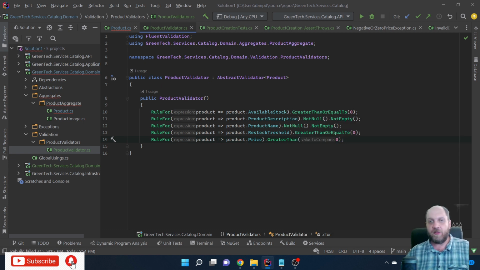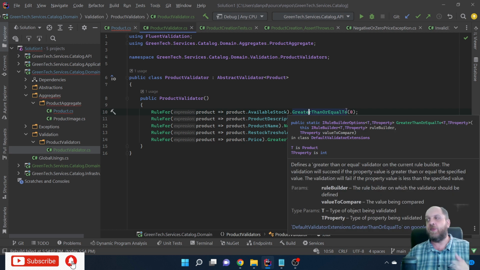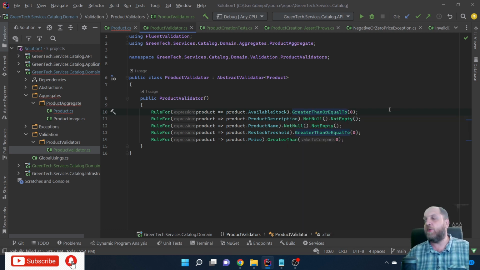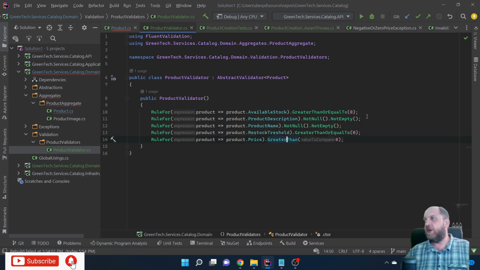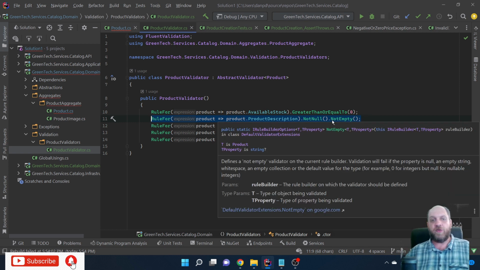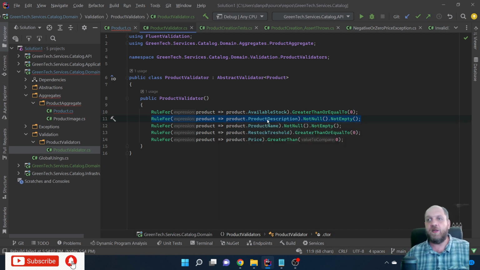So we would end up having in that list of errors a message for this one, that it is not valid, and the reason why it is not valid: that it is not greater than or equal to 0. We'll have a message for this one, a message for this one, and this one. Now, of course, if only one property is not valid, then we'll have only one single message in that list. Like for instance, if only this one is not valid, then that errors list would include only one entry regarding this rule. So it's very nice to put into perspective what exactly did go wrong.